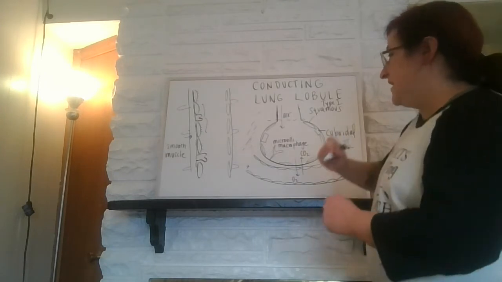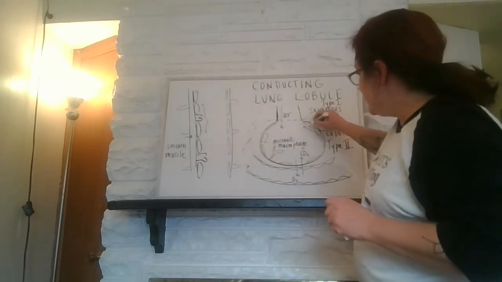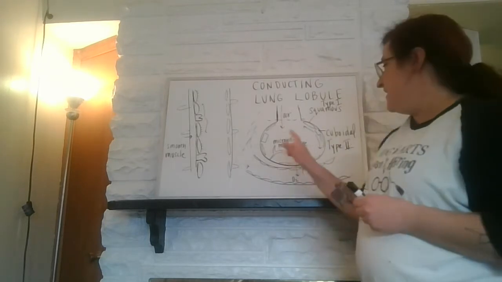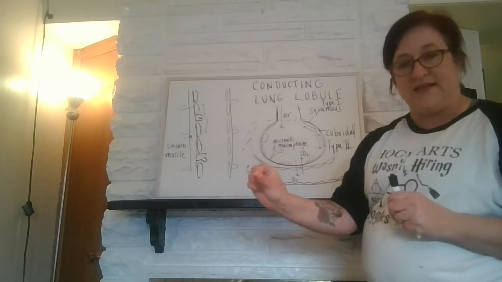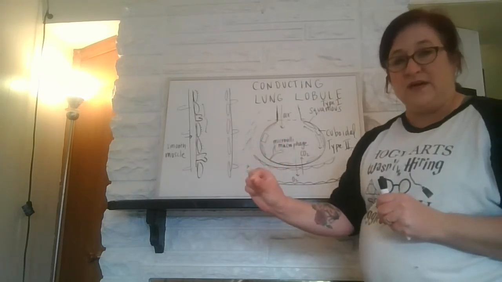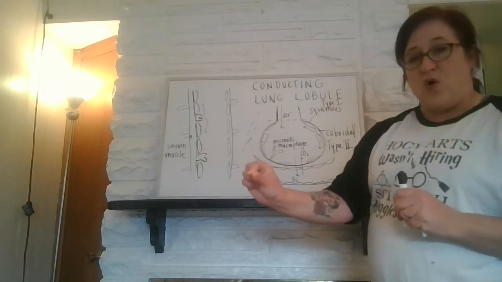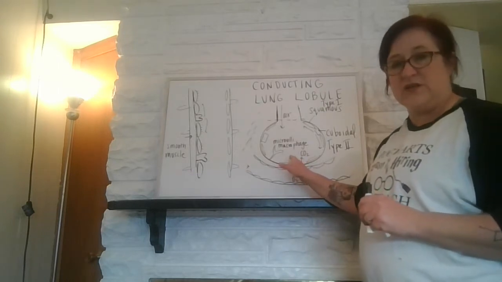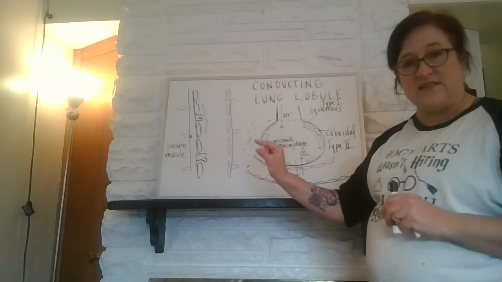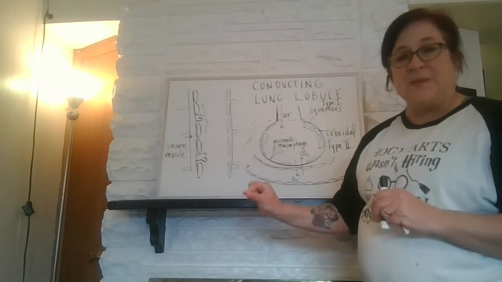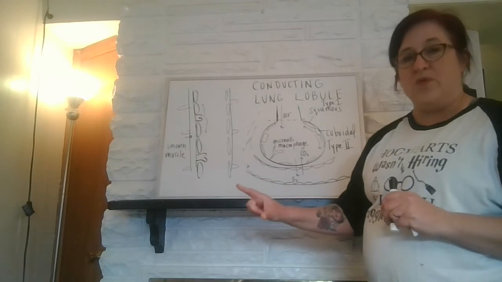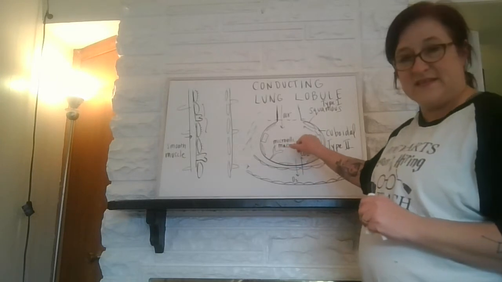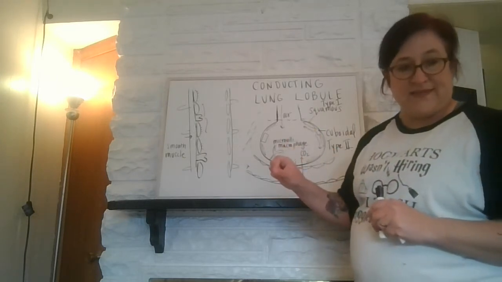So, one of the main things that lipoprotein surfactant helps with is to prevent this alveoli from completely collapsing, because then we would have to generate a lot of pressure in order to open the alveoli with each breath. So at the end of expiration, we don't want all these little alveoli to collapse and close, because then it would take a lot of energy for us to open them up again and overcome the surface tension that's created. So the surfactant helps prevent the alveoli from collapsing.